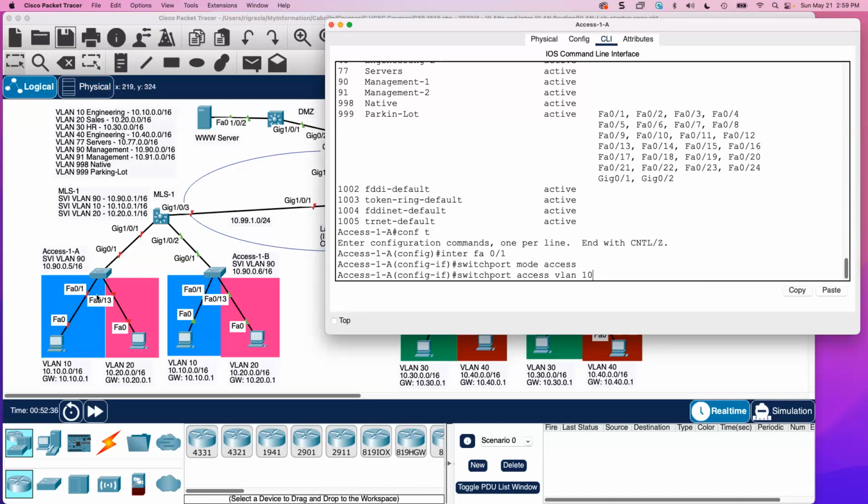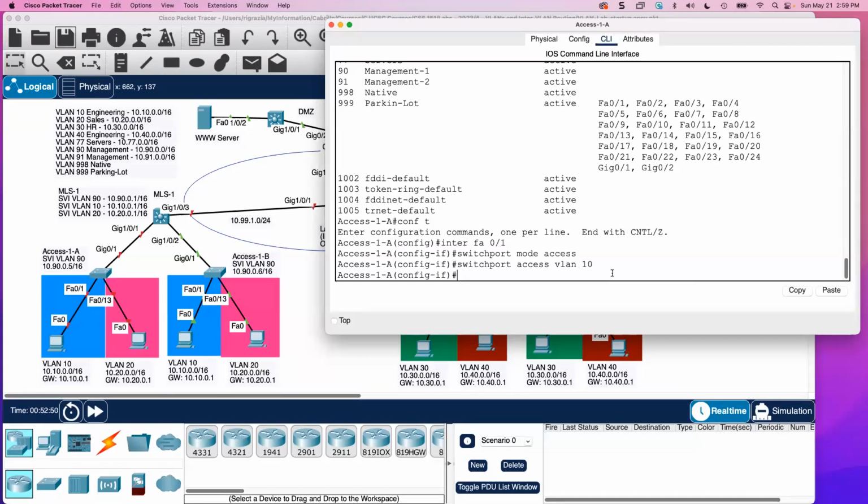Their computer is going to get an address from the 10.10.0.0/16 network, an IP address from that network from the DHCP server. We'll see how that works. Very cool. Now, another thing I'm going to do is something that perhaps we haven't talked about in some of my classes, but you will learn about this.